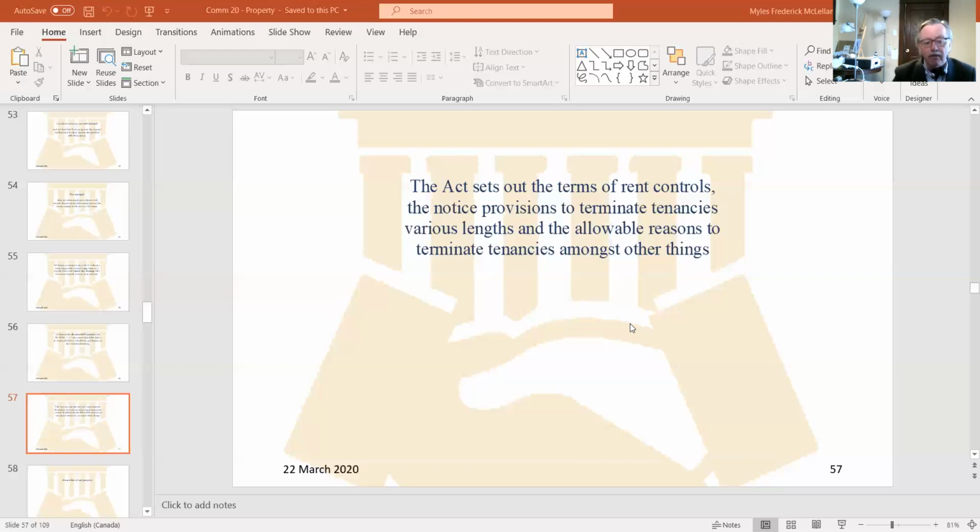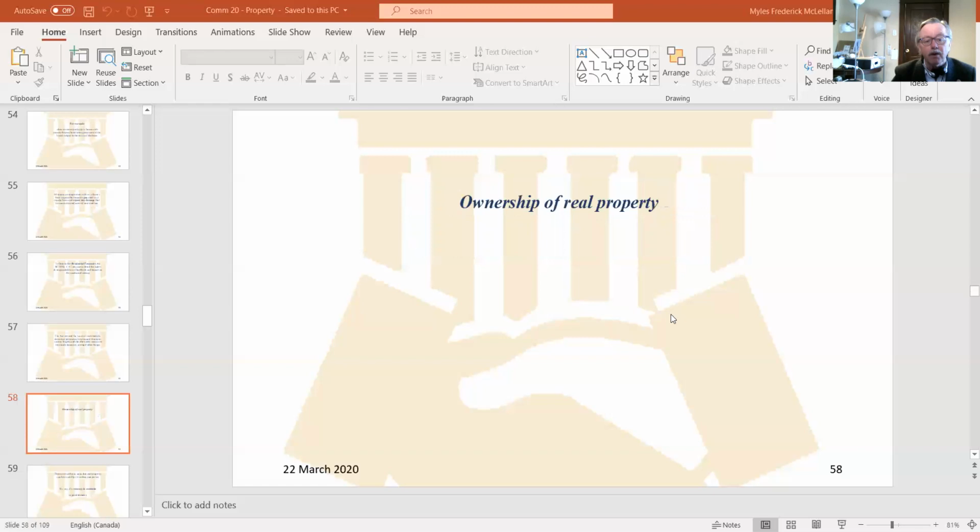And a lot of people have complained that a landlord saying that you have to move out because I'm going to renovate is not a legitimate reason. So if you want to contest that as a tenant, you go before the Landlord and Tenant Board, which is a tribunal that looks after these things, and make your argument that whatever eviction notice you've received is not valid.